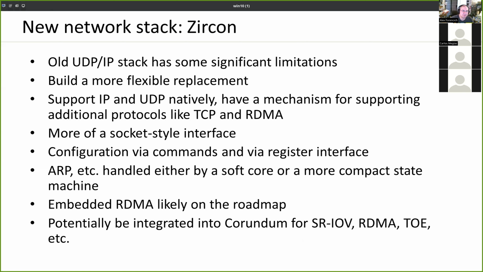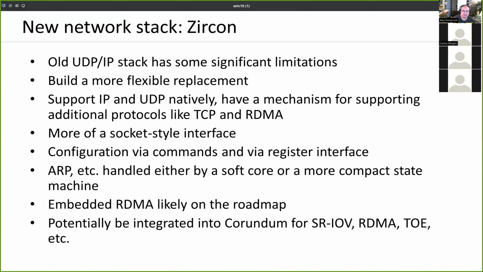The plan is to have this operate in a socket style interface, so you can make requests to the core to open a socket, and then you can receive the data that corresponds to that socket. And also have some options to configure what format that data is in. Do you want all of the headers? Do you just want the payloads, etc.? It'll be configured both via commands and via register interface. The register interface could potentially change quite a bit depending on the core configuration, but the commands will be provided over a streaming interface and will be more independent of the core configuration, which should make it a lot easier to interface with user logic.